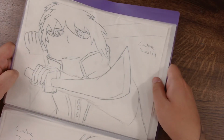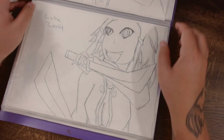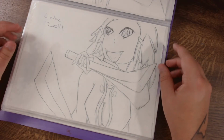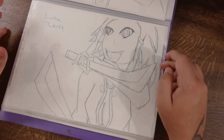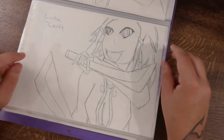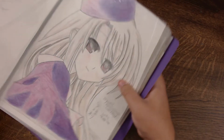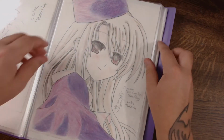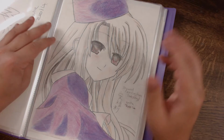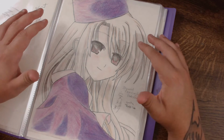Another posey type thing with swords, and this is one that I did take into 2015 and did a bit of a redraw. It developed into one of my characters, which I really do like, and I'm working her into a story. Her name's Trelly Seo, and this is one of my favourite pieces of 2014. It marks when I got my Prismacolor pencils, which I used to colour this in.